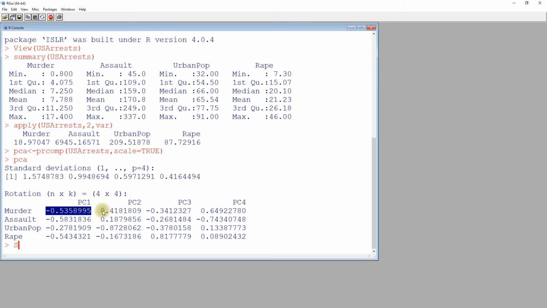But this one is different. If murder is increasing, what is happening? The Z score will be negative on the other side. So if it is going to be negative there, it will decrease. So it's the same as if you would have done it for the case of the slide, where the slide is showing a negative value, but the Z score on the slide would have been positive. So the interpretation is the same in the end. So the sign, as I said to you, is not an issue, and the result should be the same. Maybe we can check the magnitude rather than looking at the sign. Let's have a look at the magnitude of these data.